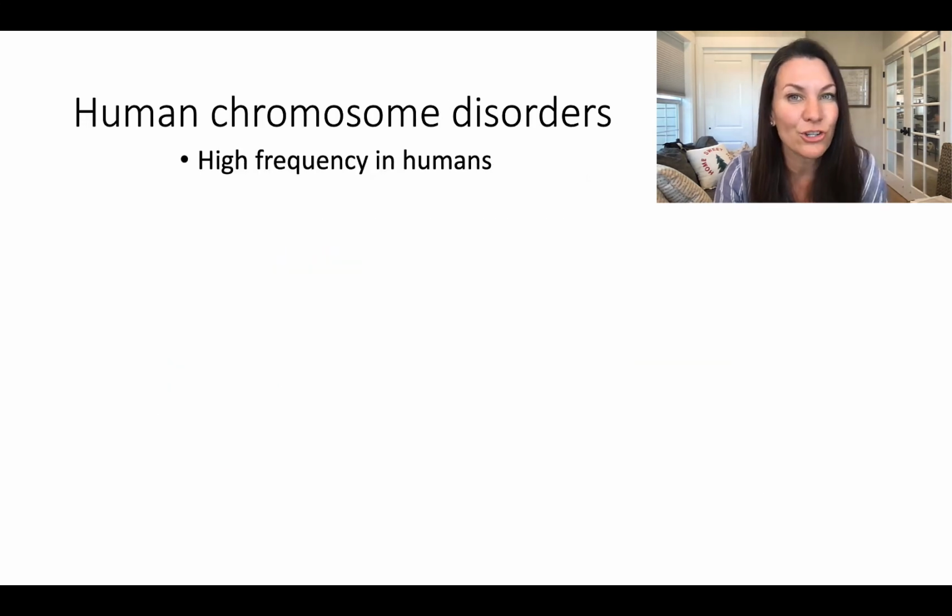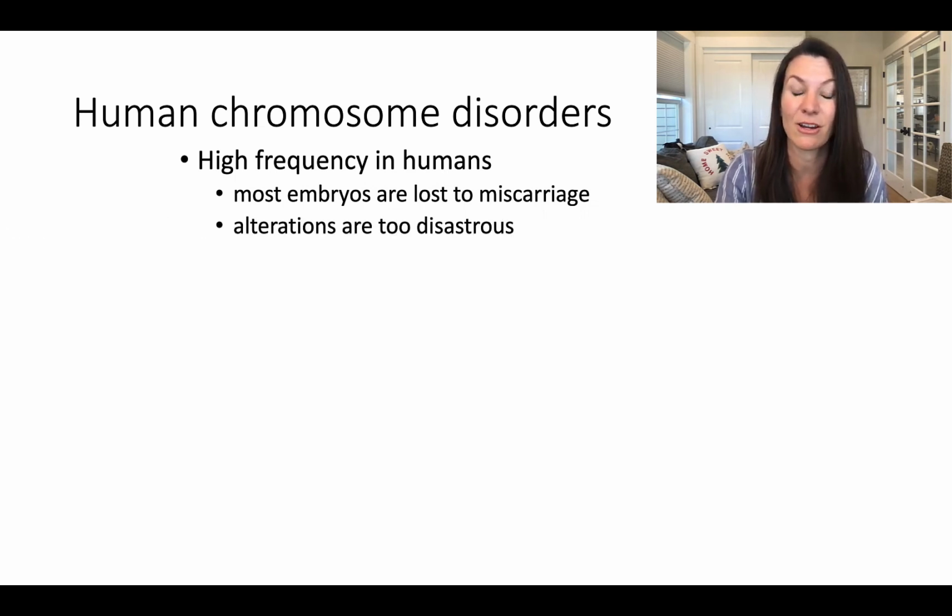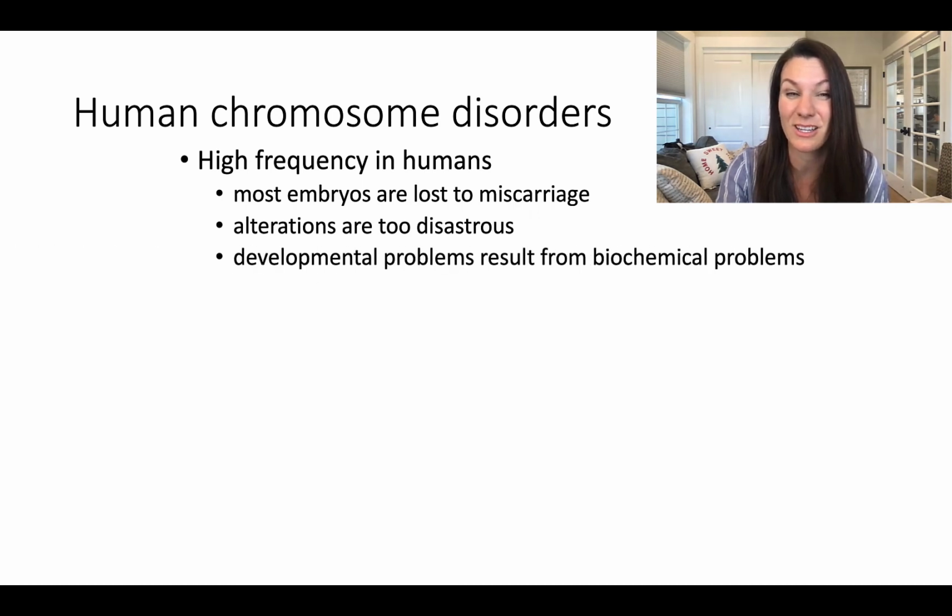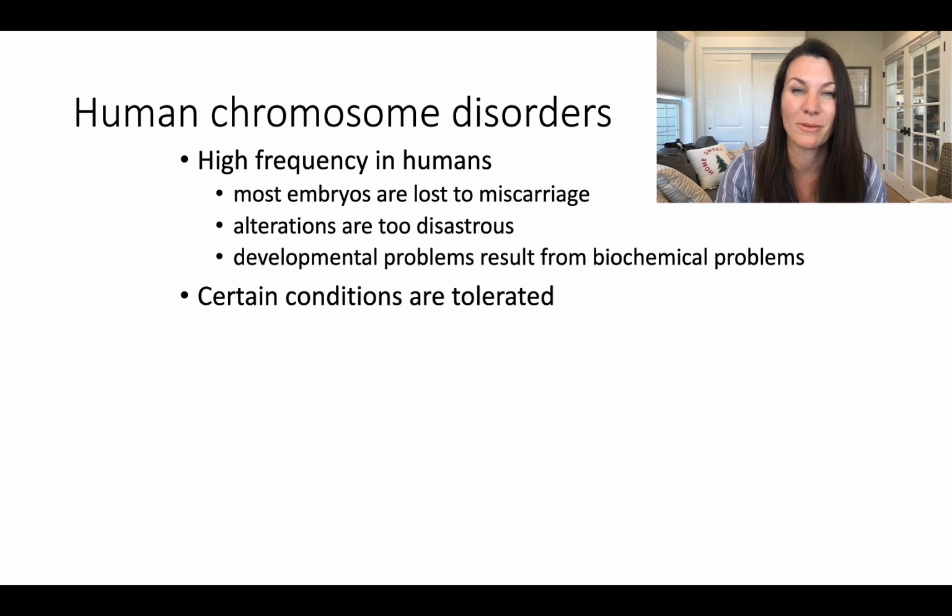And unfortunately, human chromosomal disorders are in a pretty high frequency in humans. Most embryos are lost to miscarriage because the alterations are really quite disastrous. It's a big issue with biochemical problems when you are looking at the development of a baby. It's a huge and very intricate, very, very specific thing, the way that the genes are turned on and off at the appropriate time.